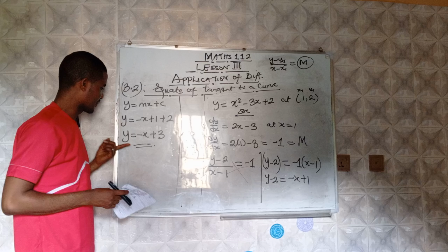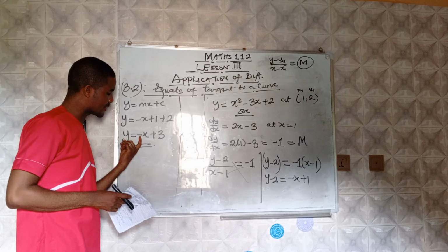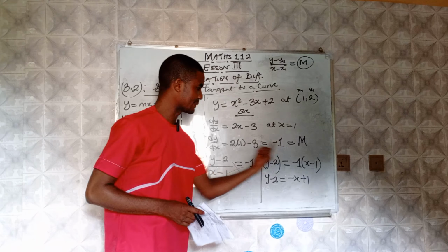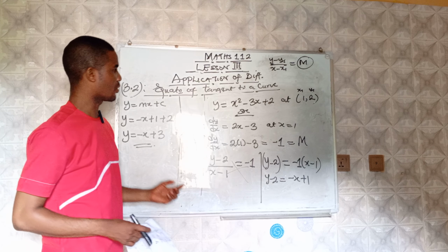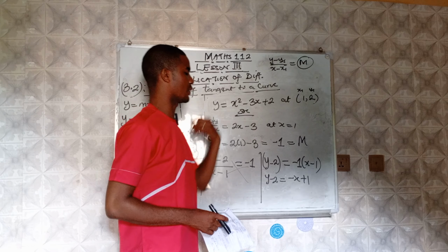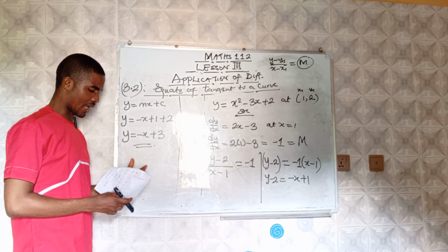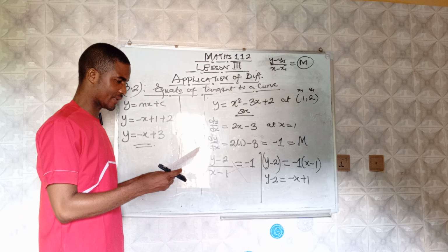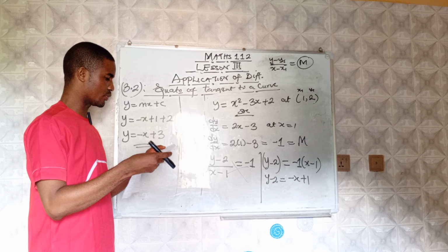In this equation now, this is my y-axis, this is my x-axis. My slope is minus 1, which is correct. Then I have an intercept of what? Plus 3. So this is the equation of a straight line, which is going to be tangential to this curve. So I've obtained my equation of a what? A straight line. So that is our example 1, as simple as that. We can try example 2.